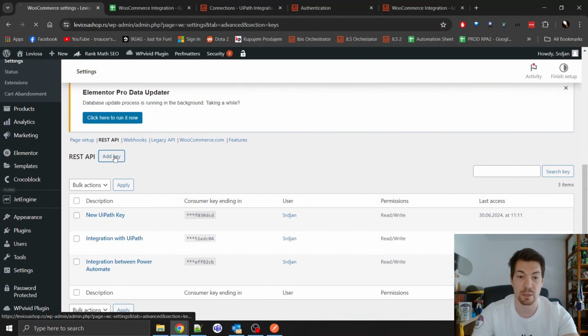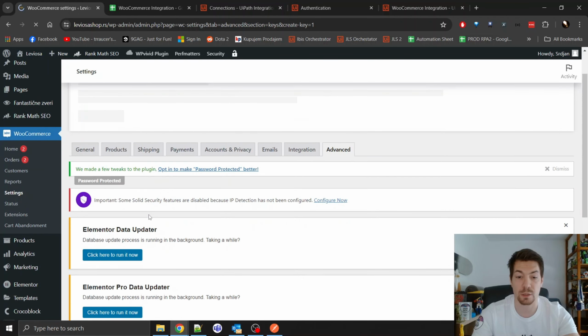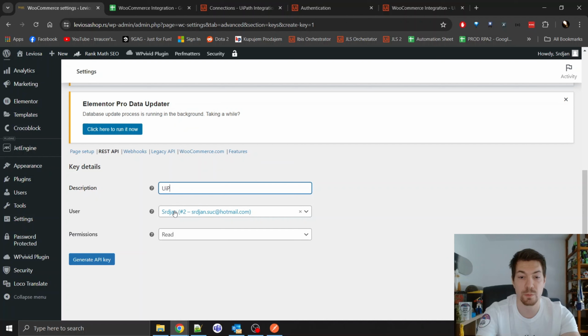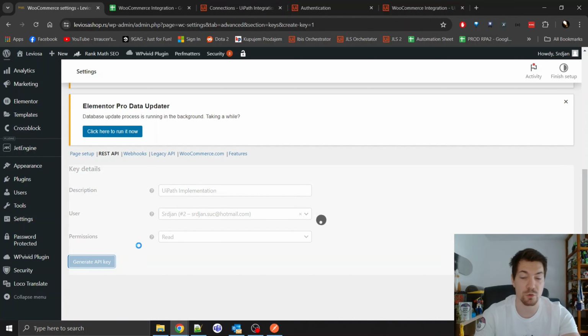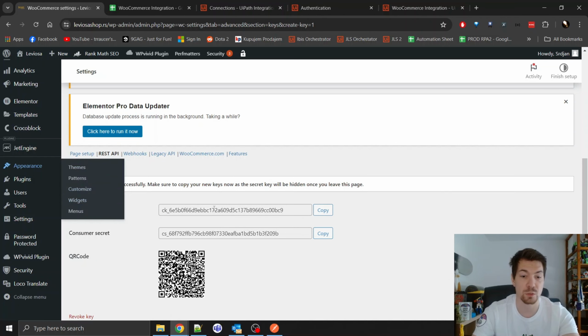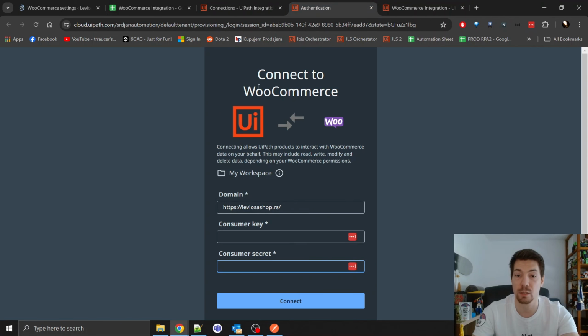I would go to add key, and then I would put in a description, for example, UiPath implementation. I will click generate API key, and I will get the consumer key and consumer secret. I will just revoke this because I already have a connection, but that is how you create a connection between your WooCommerce website and UiPath.